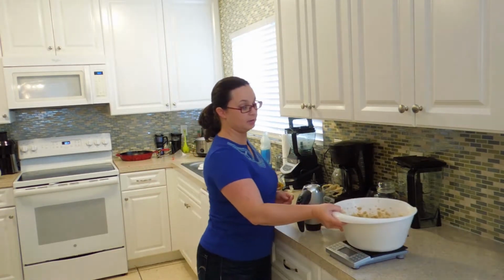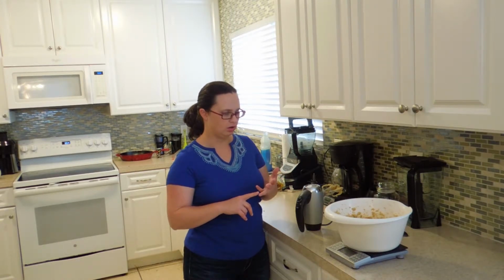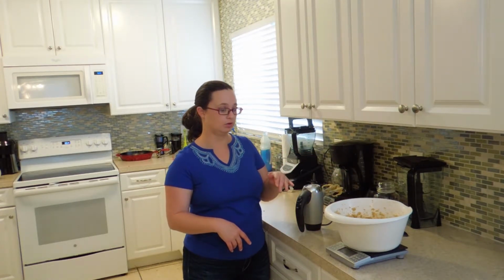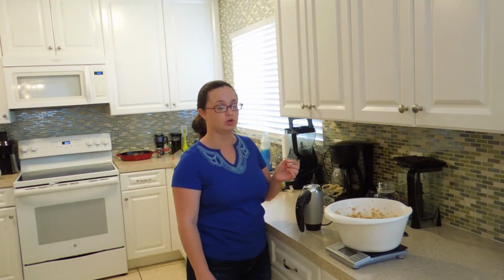At this point I can add pretty much any type of add-ins. Today though I'm just doing classic chocolate chip. You could also add pecans, pistachios, white chocolate chips, and if you wanted to make a chocolate cookie then you could swap a portion of the flour for cocoa powder. You don't want to just add cocoa powder because that will dry out your cookie.